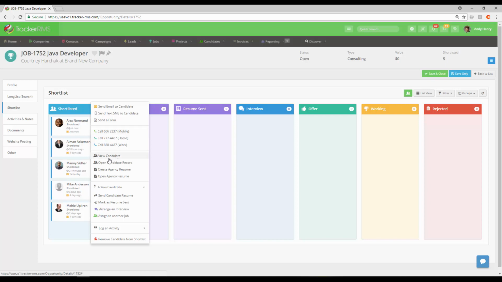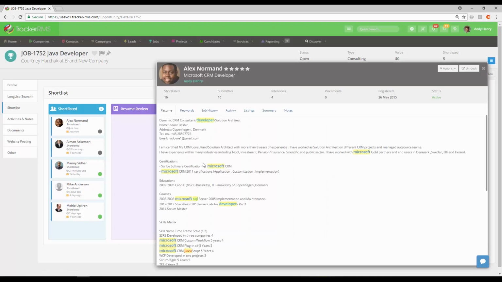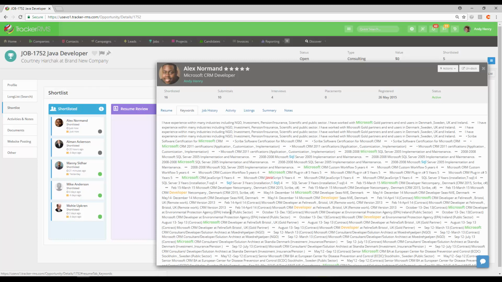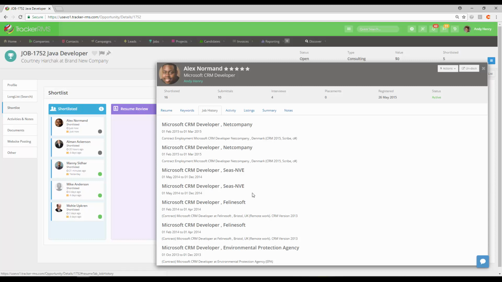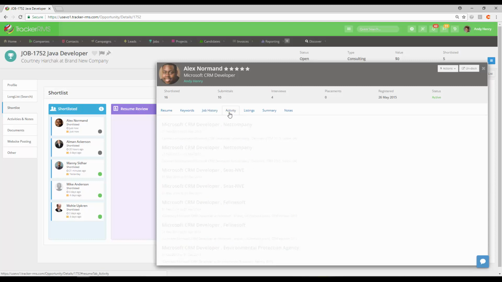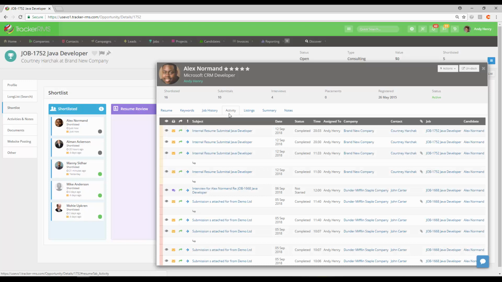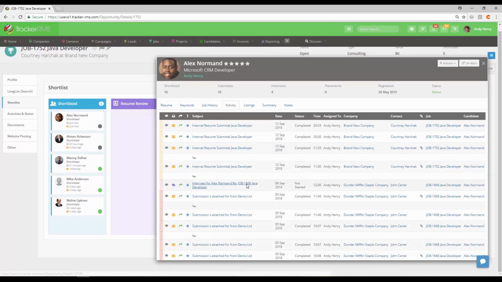You can also come down here to View Candidate, which would open up a preview window of that candidate so you can see their resume if needed, keywords on the resume that are highlighted, any job history that we have on that candidate. You'll also see an activity page here, so this is all the activities that have been done with this particular candidate.